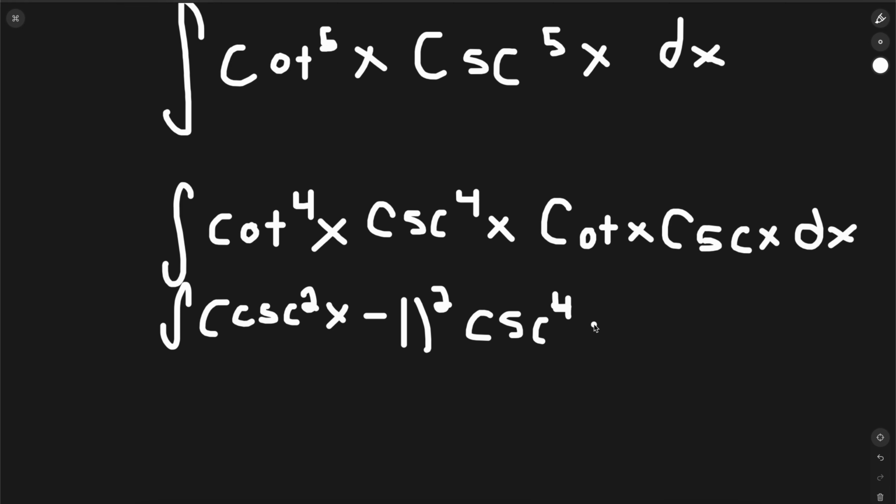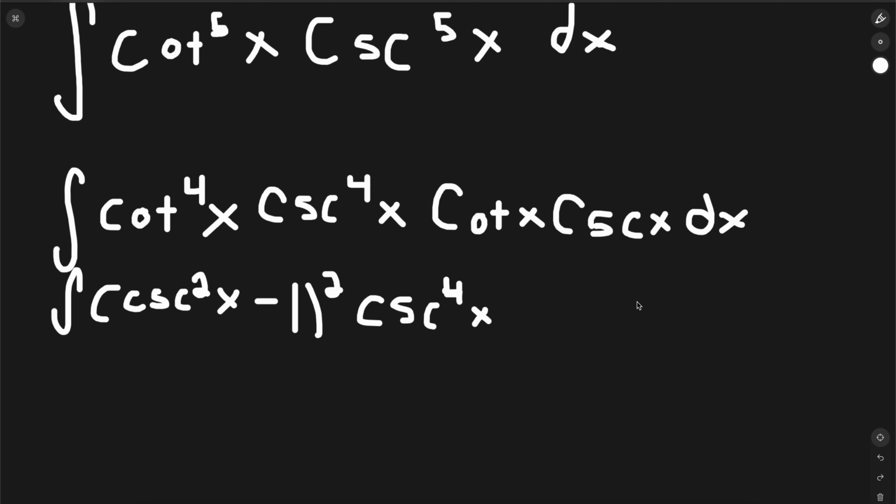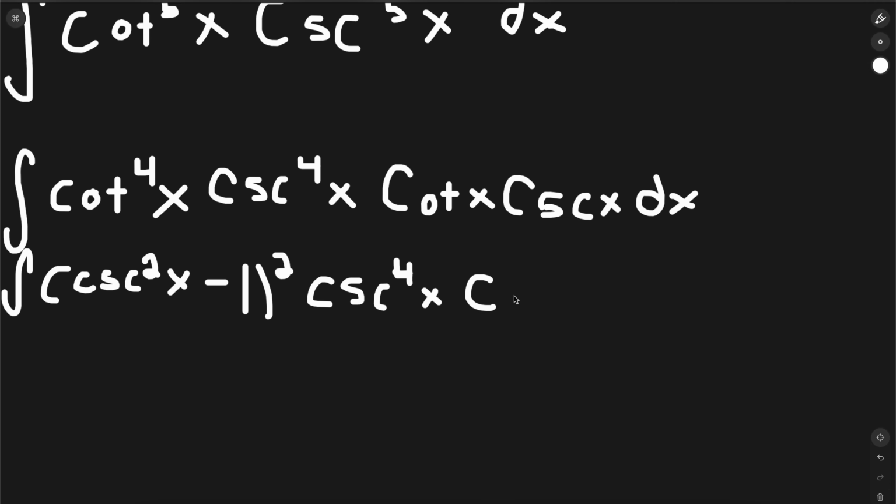So I want you to notice as I'm writing this out that we have everything in respects of cosecant of x. And we know that the integral of cosecant cotangent of x is cosecant of x. So this is going to allow us to do some u sub. Now that we have the two inverse parts, right, to this, we can go ahead and take the integral with u sub. So I'll show you how to do the u sub. It's not too difficult.